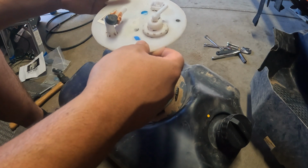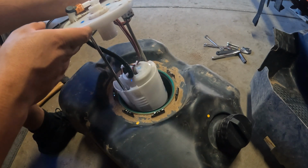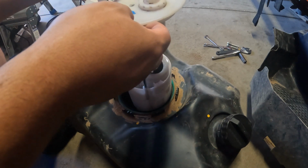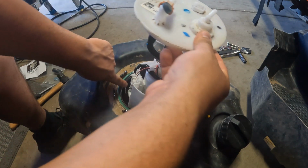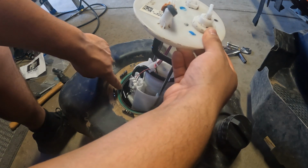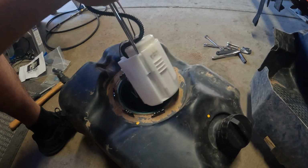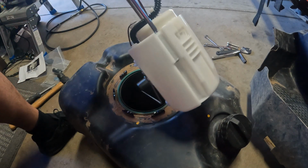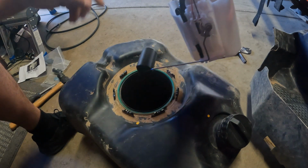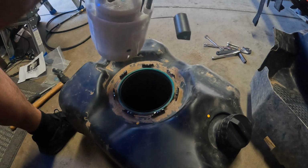A little bit more gas in here than I hoped there would have been. I'll just let this drain for a little bit. And then you can see the floater right here. Oh, well, actually you can't, my arm's in the way. I don't know if you can see that. The floater's in there, so when I pull it up, I gotta tilt it at an angle here. So that's the fuel gauge of the floater. And the whole pump assembly just comes out.